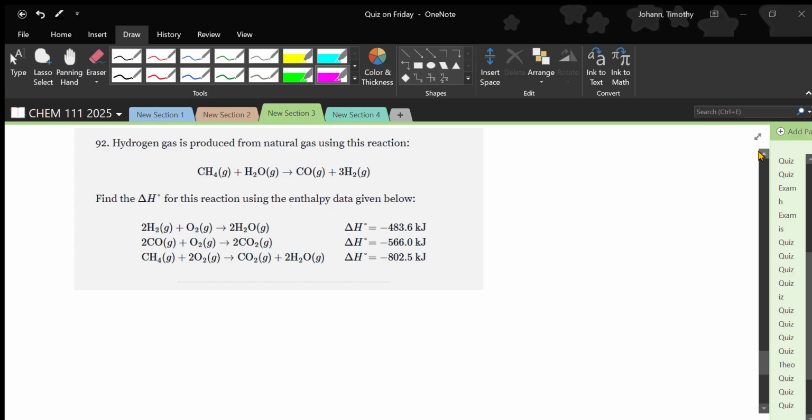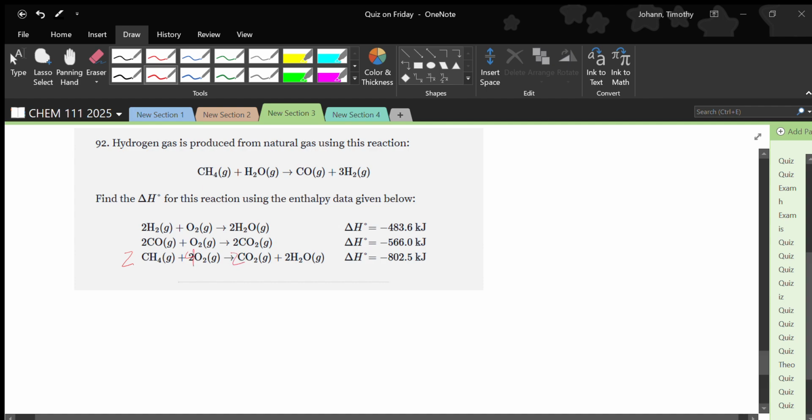We have 6 minutes left. Let's focus mostly on, well, it's very little to add the enthalpies in the end, but mostly think about how I can flip these things to get that. And remember, you might have to multiply a reaction times a number to make everything cancel nicely, okay? If I took this bottom one and had to multiply this by 2 to make things cancel nicely, then I'm going to have to multiply this by 2 as well.